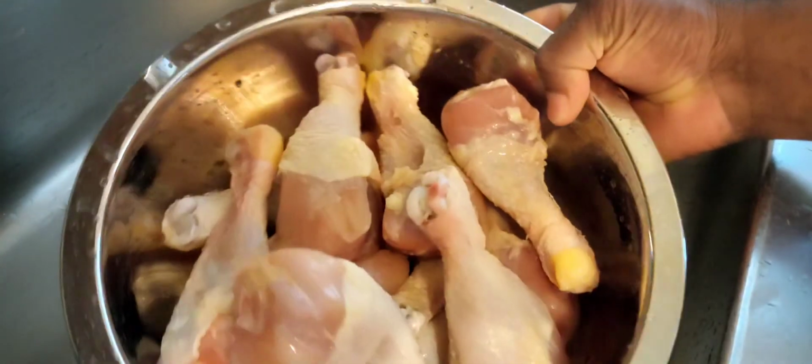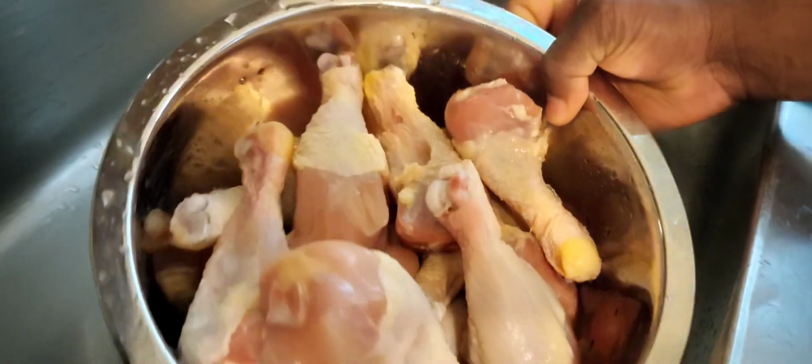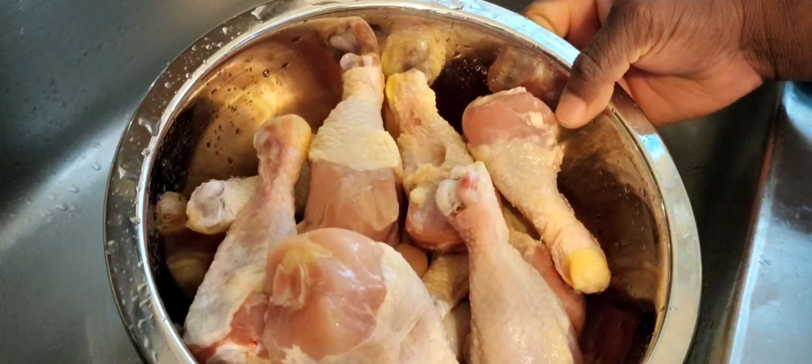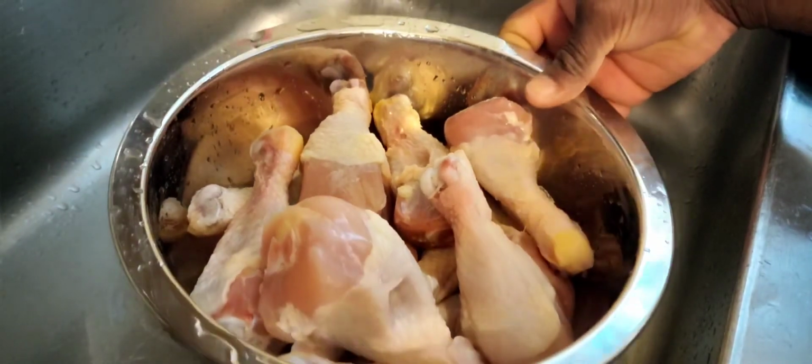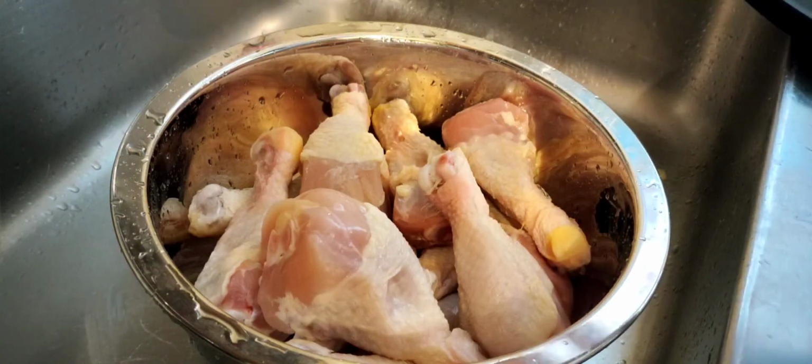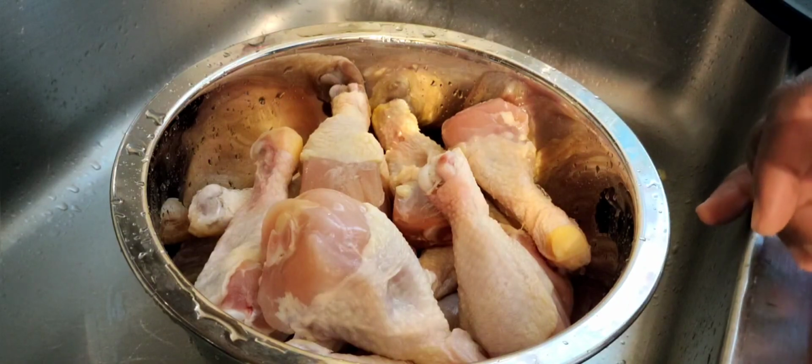And as you can see, I have some lovely drumstick, which I'm going to be seasoning up now and throw on the grill. Outside is nice, the weather for grilling, and that's what I'm about to do. So let me get this washed, season up, and I'll catch back you guys.